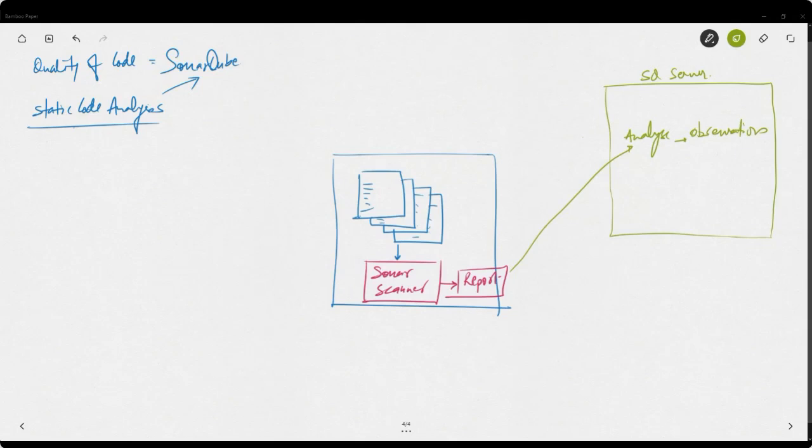Is SonarQube replacement for check styles, PMD, and find bugs? Yes, kind of. So instead of using check styles, PMDs, and find bugs separately, you can have all of those combined in SonarQube. So SonarQube is now kind of a standard tool to be used for checking your code quality. Any other tool instead of SonarQube? Yes, there are some language specific tools like for C and C++, there is Polyspace, PC-lint, and things like that. So you can explore those also. SonarQube is more of a general purpose tool.